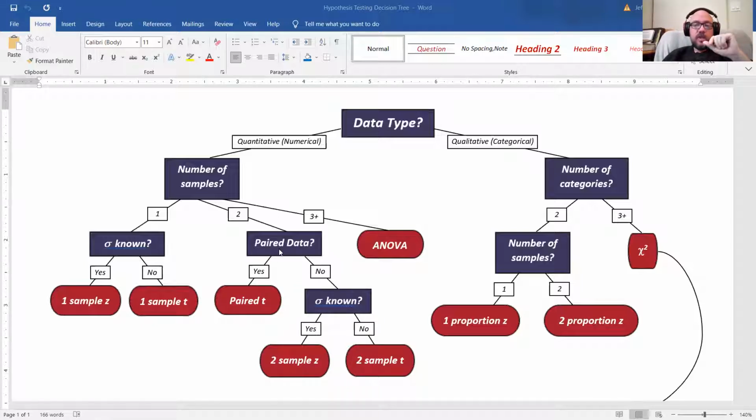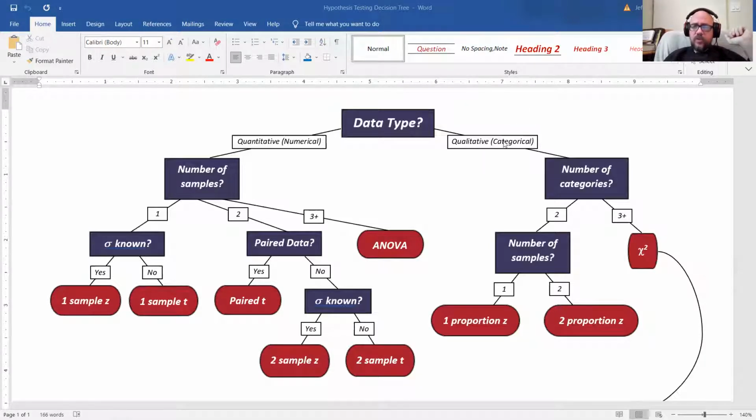So you have to ask yourself if your data is paired. This means, are you specifically pairing up one person in one sample with one person in another? The classic example here is, like twins or married couple, or the most classic is before and after, right? You get the results before, results after, you subtract them. That's how you can tell if you have paired. Three or more samples, ANOVA.